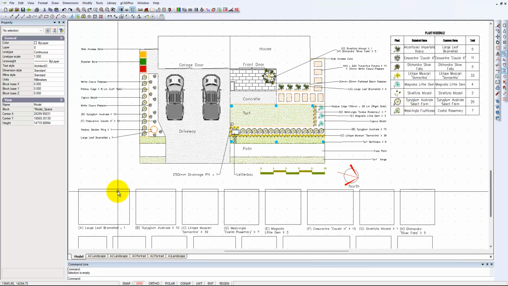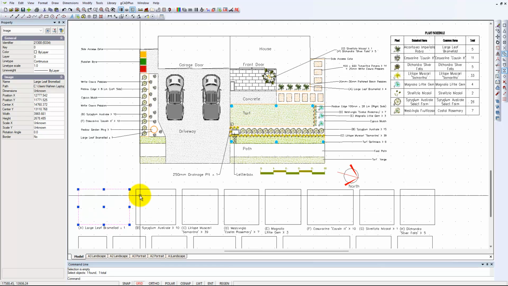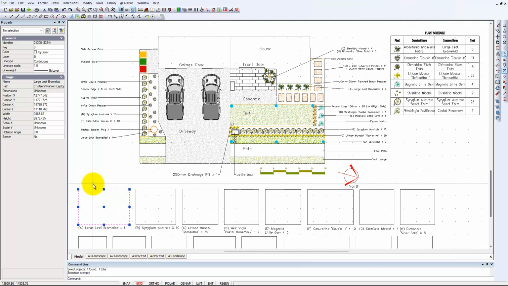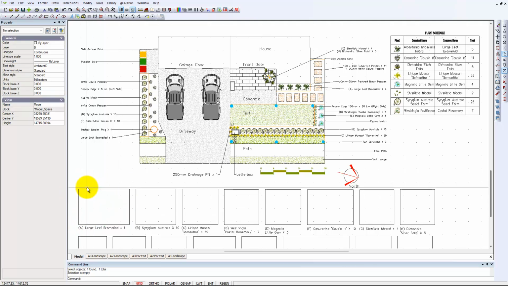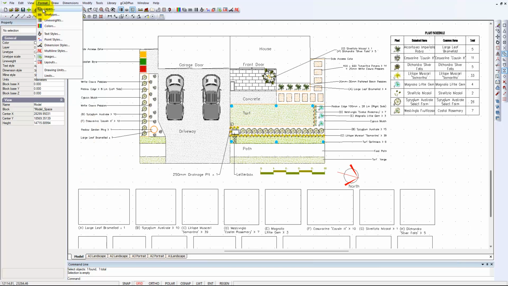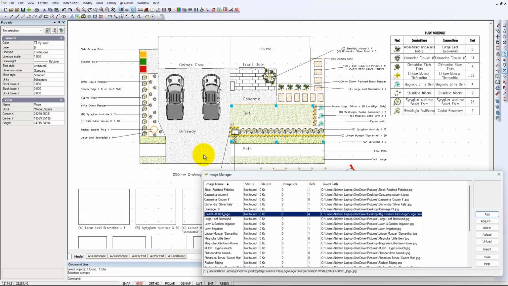But notice that if I select this frame here, and remember in here we're in model space, I'll go to format, and he's having some difficulty with seeing images in the layer. You'll notice that they're all blank here. If I go to images, notice that gCADPlus saves the path to the images.